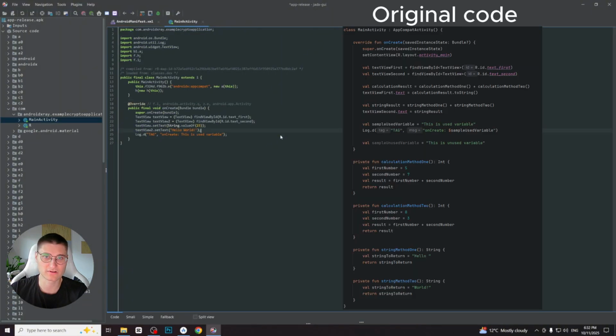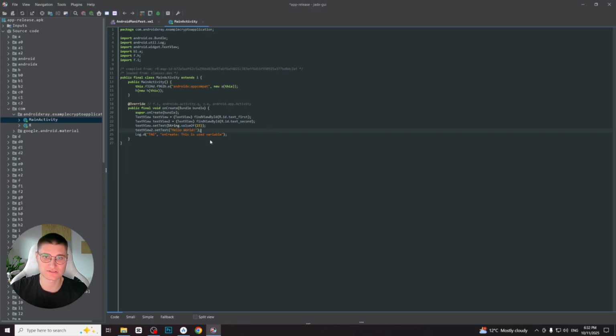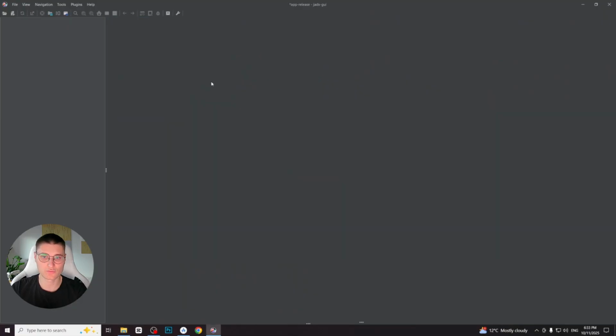Let's now look at our class. Here much more code was inlined and many of our helper methods were removed. That happened because the build used proguard-android-optimize.txt, and aggressive optimization removed or inlined simple code. Since a major part of our code was simplified, it's harder for you to see how obfuscation changed the names. To see obfuscation more clearly, we will switch from proguard-android-optimize.txt to just proguard-android.txt in Gradle. This uses less aggressive optimization and will not remove or inline our small methods. Let's create a new APK and open it again in JADX.